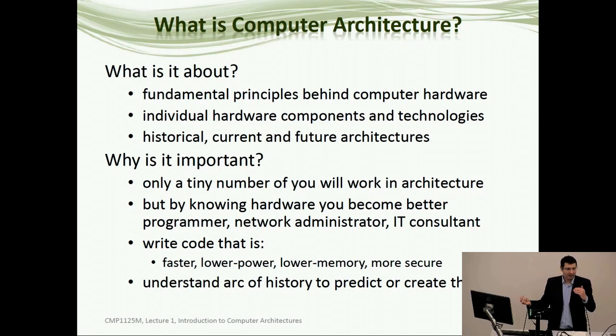So we might have looked at transistors, and we're going to look at how you put a bunch of transistors together to make a logic gate. Then we'll look at how you put a bunch of logic gates together to make an adding machine. Then we'll look at how you put adding machines and other things together to make a processor, and so on.